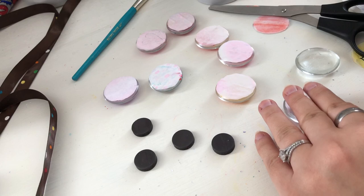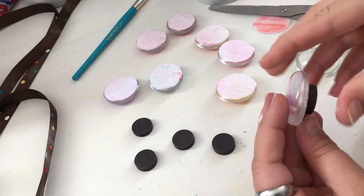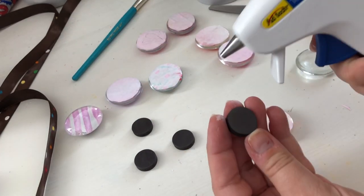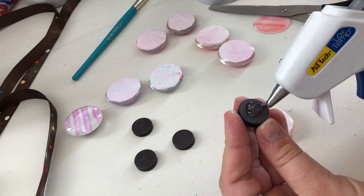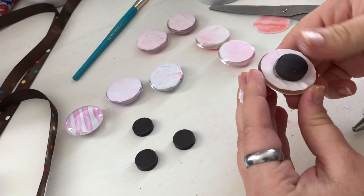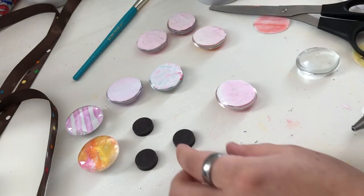One of the final steps that you will do is to hot glue your magnets onto the back of your stones and your paper. And once that's done, you will be able to put them on your fridge once they are all dry.